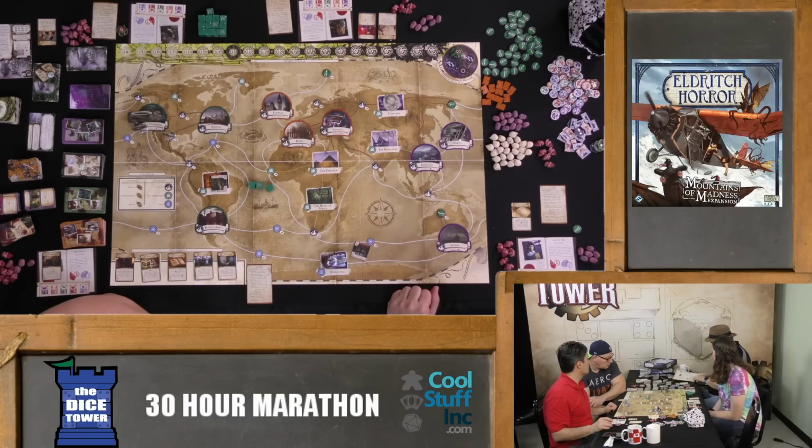What are clues? Clues you're going to use to solve mysteries, rumors, and reroll dice. You can always reroll a die using a clue token. I highly recommend not reusing them for that if possible.